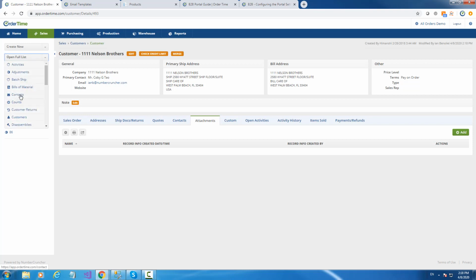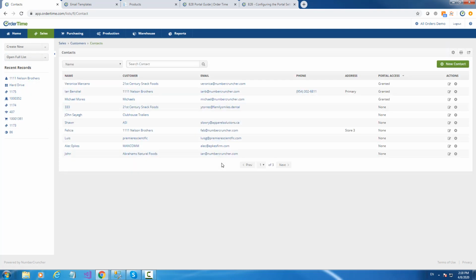Now, how do you give people access to the portal? It's all based on the contacts, customer contacts. Okay. The reason we didn't do it based on the customer itself is that you may have a situation where you have one customer with 100 contacts. You want to grant access specifically to specific users only, and of course the email has to be unique.